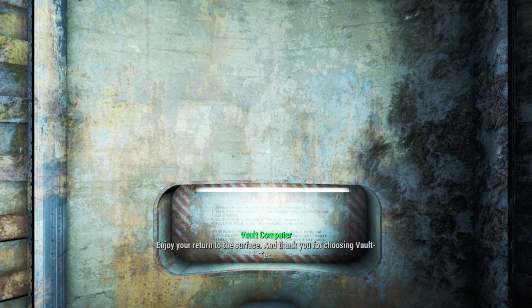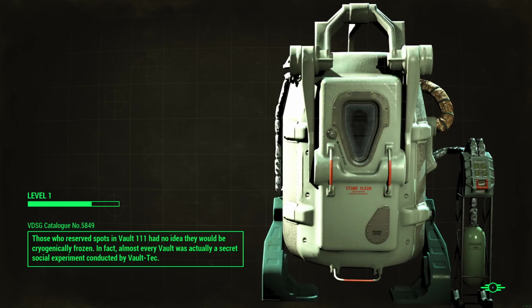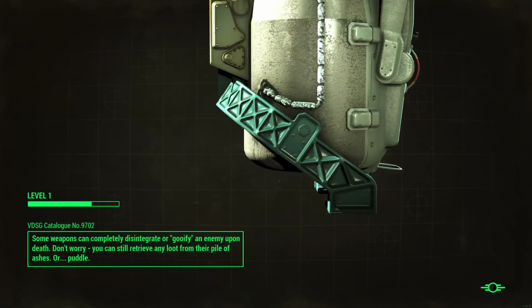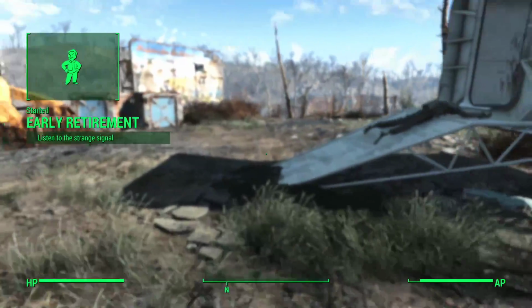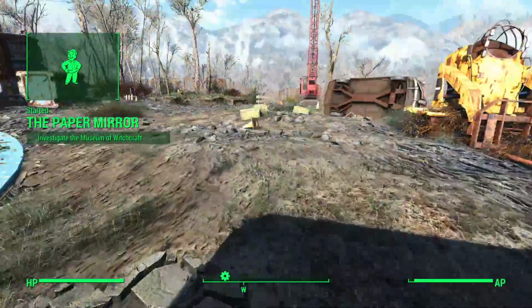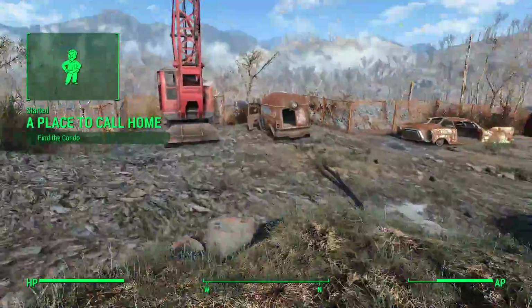And we are ready, and hopefully things actually work the way they're supposed to. Hey, I can move! Alright. So we'll start out like normal, looting this starting area up here. Not really a whole lot of stuff there.